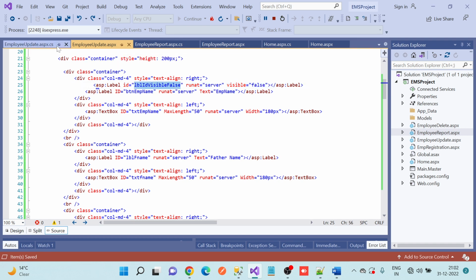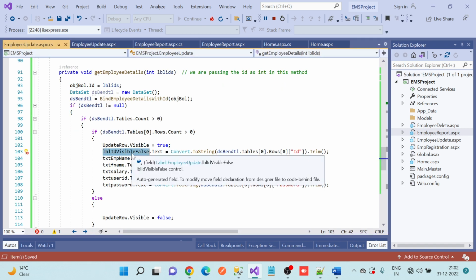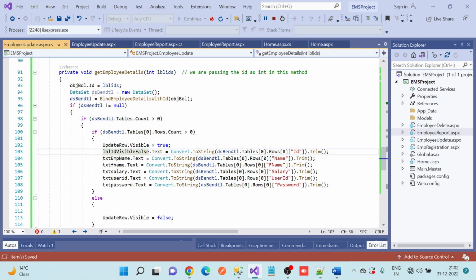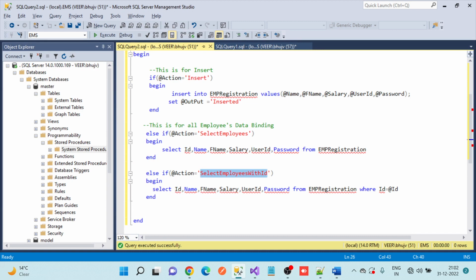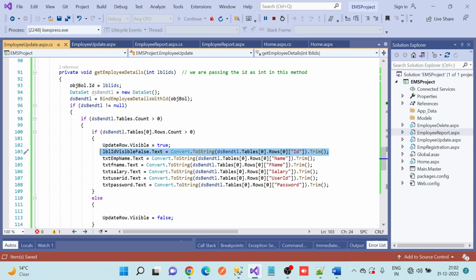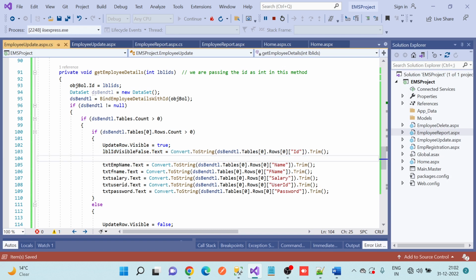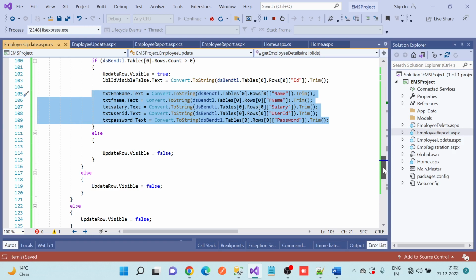This is our id. In this label we will store this id we are getting from here. This id will store in this label. There is no use to show. We will only use this id to update the codes, and these all are the fields to show on the page.